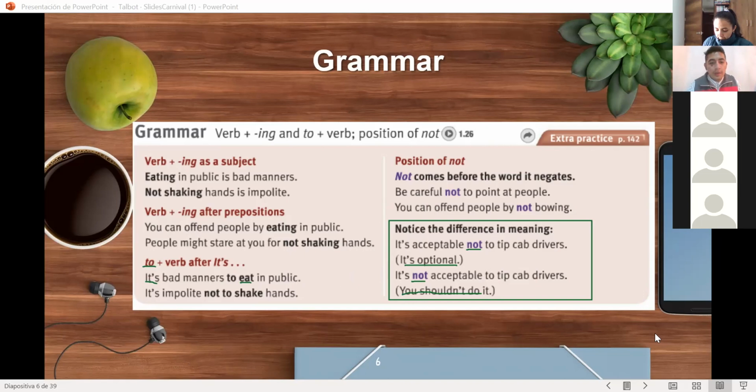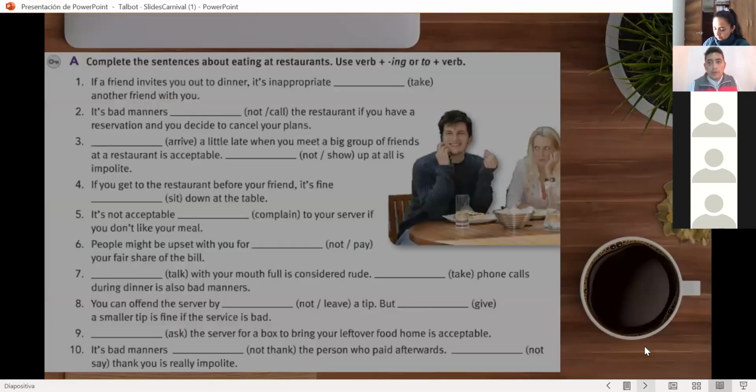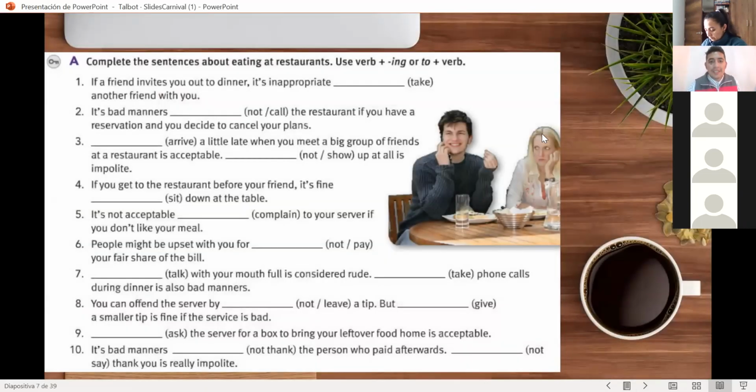Okay, I think it's clear. So let me clear these drawings and let's see. Okay, so in order to see if it is clear or not, we're going to do this activity, okay? So I'm going to ask you randomly, maybe who hasn't participated? Alex. Alex, can you help me reading the first statement?